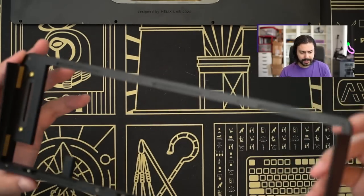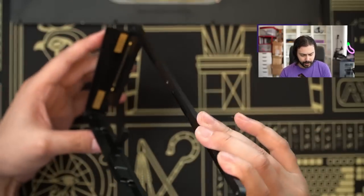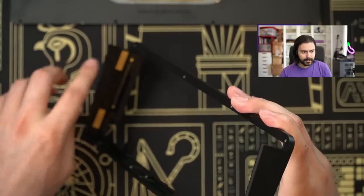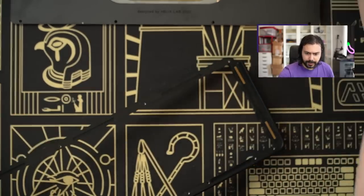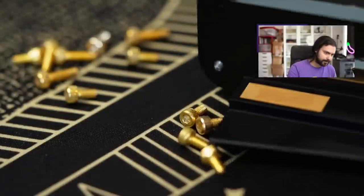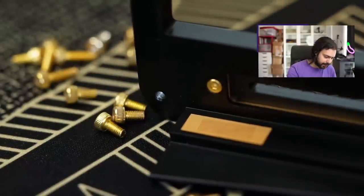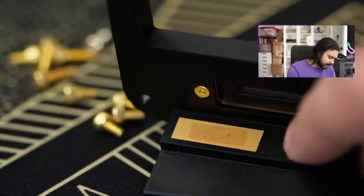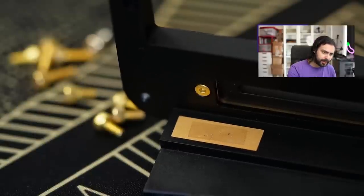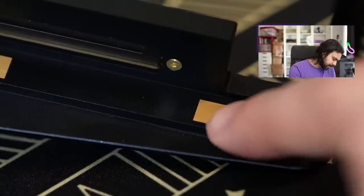That actually does look like it's anodized. It could be used as an indication if the anodization is the correct color. I have no idea what these are, which is really weird, because I've spoken to Helix about everything and I forgot to ask, what are these? So here, let me show you what these look like, just so you get an idea. It's just a piece of the same material that is anodized differently. And then there's a weird little texture on part of it, which you could see there, kind of looks like a sticker or whatever. So I'm not sure what's going on there. If you know what that is, there are four of them, then go for it.